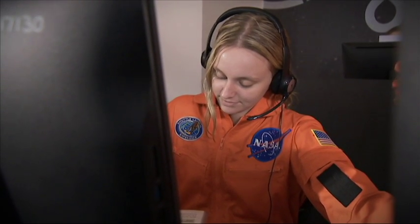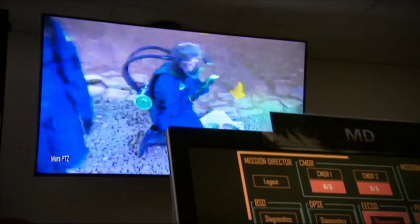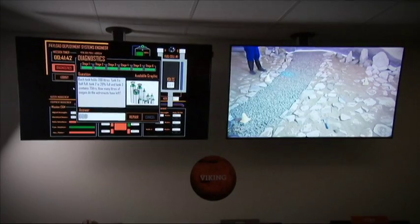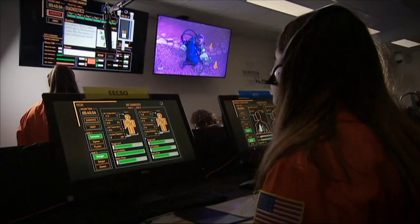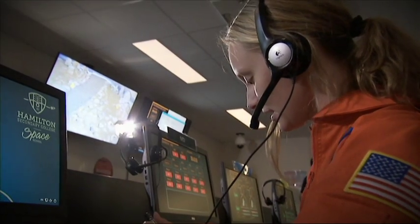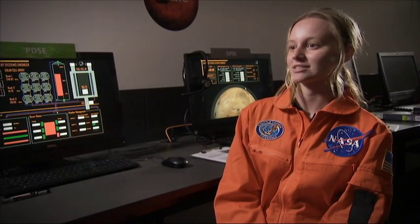The role of the biologist is to find any organisms that may have still been able to live on Mars through the magnetic fields and everything. They do it all with the help of mission control. My role is the mission director, and I have to make sure no-one dies when the mission's going on. They track vital signs, analyse data and communicate directions. The mission control room is like the ears and the eyes — they really need to have really good communication skills, because the astronauts need to be able to talk to someone who can think things through clearly and make decisions.